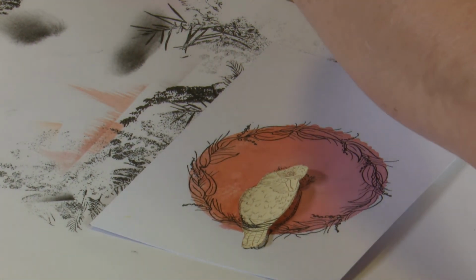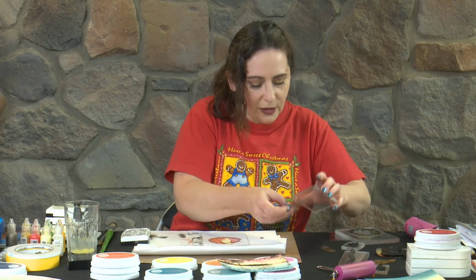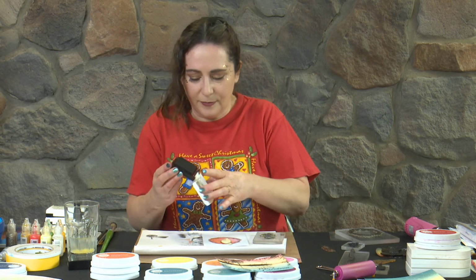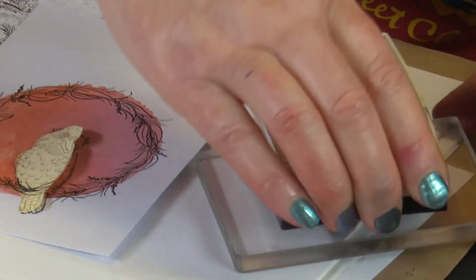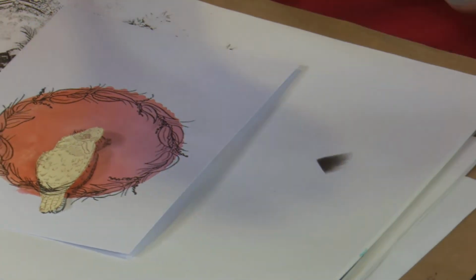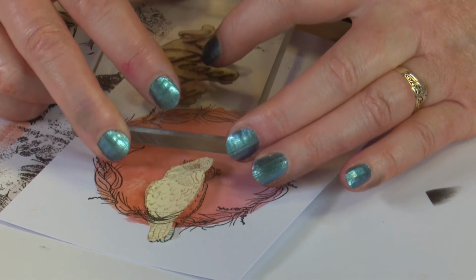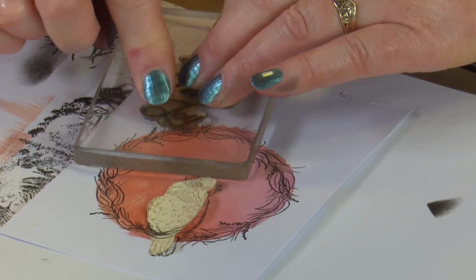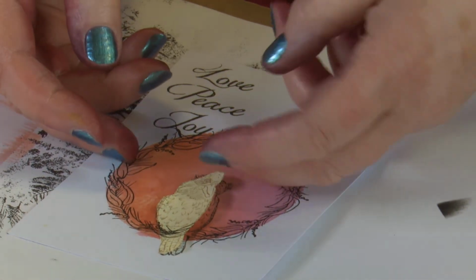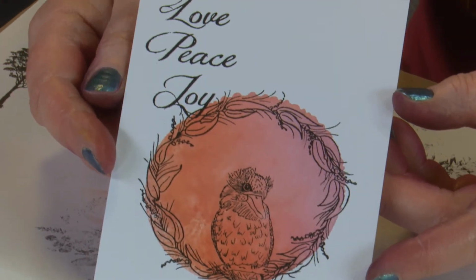And then our lovely little saying that we've got, bit of peace, joy and love. What have I done with it? There it is. So this is the saying out of the gum leaf wreath. I've made it so that it's separate to the wreath, which means you can either stamp it in the centre or you can stamp it elsewhere on your card if you like. And let's just lift her out of the mask off there. And there's our little Kookaburra sitting neatly in our little jelly plate circle.